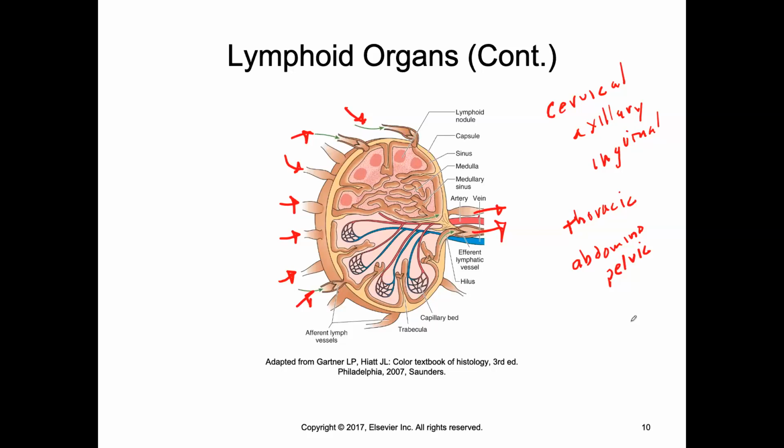This is also why we worry about cancer in these regions, okay? We worry about cancer in the reproductive organs. We worry about breast cancer. We worry about cancer in the neck or in the head, because a lymph node for a cancer cell can be a way to get all over the body. A cancer cell can jump from where it's formed, which is its primary tumor, into a lymph node. And then if it doesn't get dealt with there, the lymph node becomes cancerous and the cells spread through the lymph to anywhere they want to go.